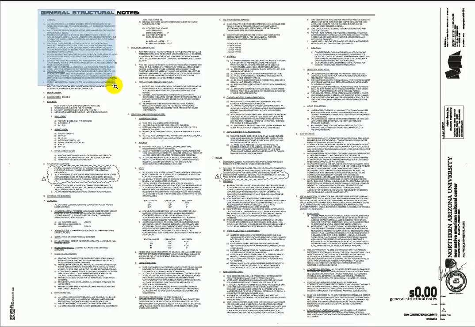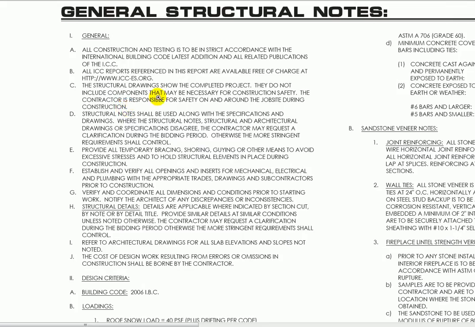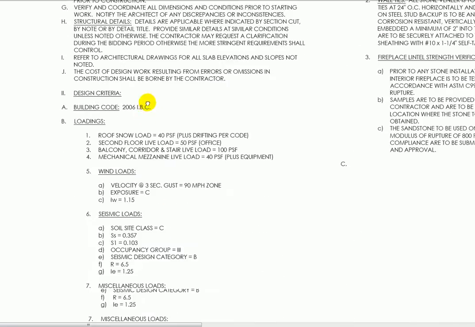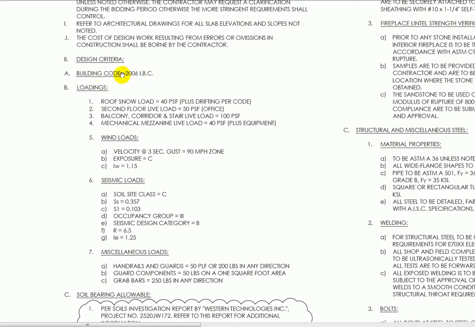So let's just start off at the top here. I'm going to zoom into general. And first part is pretty much boilerplate. But as we move down, what we can see here is the building design criteria. So we know the building was done using the 2006 IBC. Typically on structural drawings, it's required to show all the loadings used for design. And this is because sometimes there's some items that are performance specified, such as curtain walls, that the contractors need to know what to design for. So this is all the information about the loads used in the building.